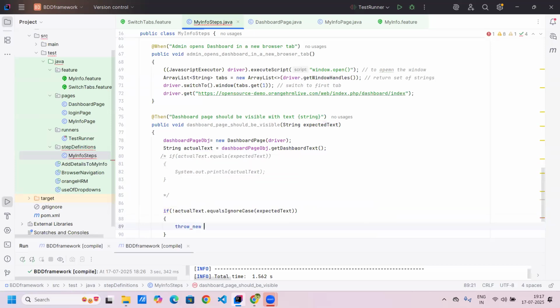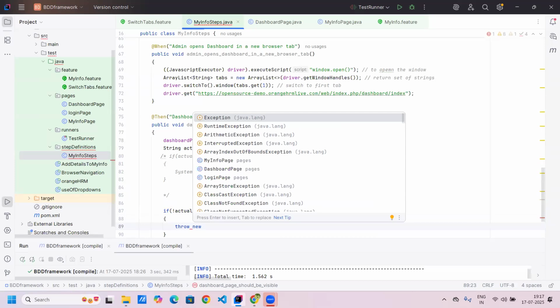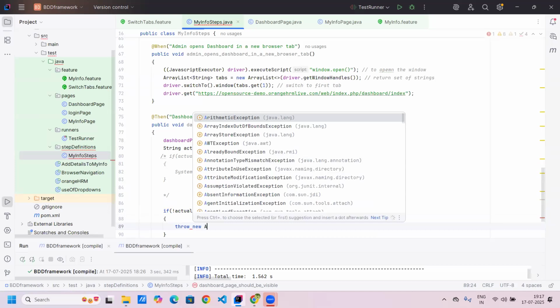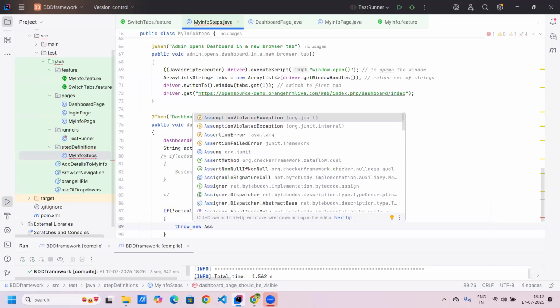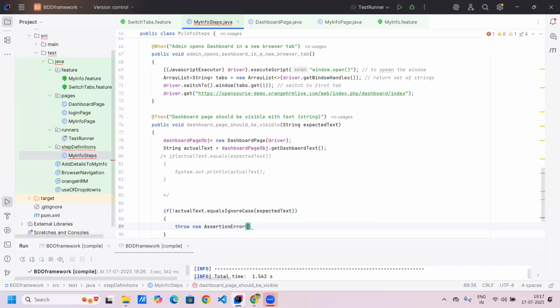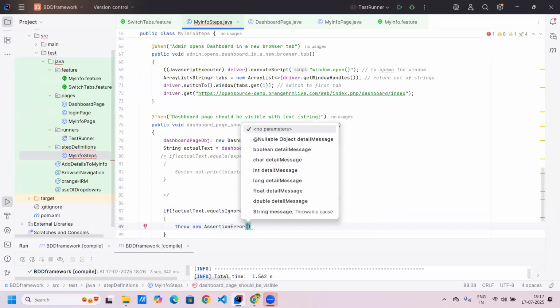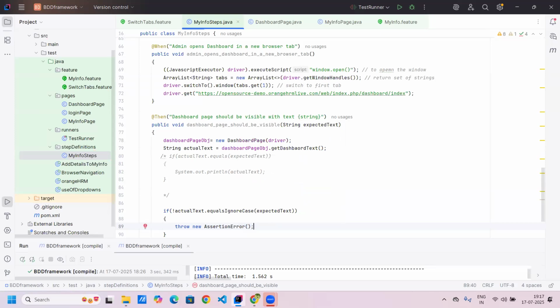Throw new error. What error? The error is that actual text is not equal to expected text. That error we can define as an assertion error. This is a little bit higher concept. It will throw an assertion error. This way also we can do it.